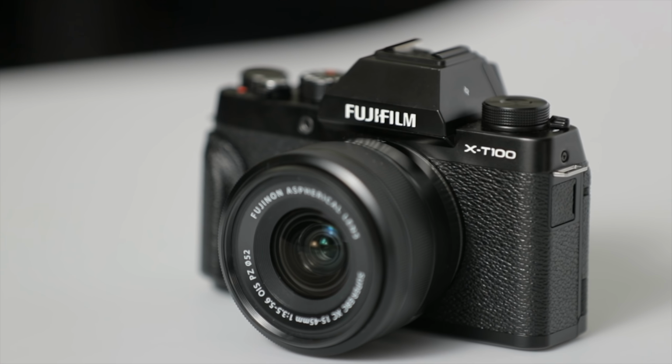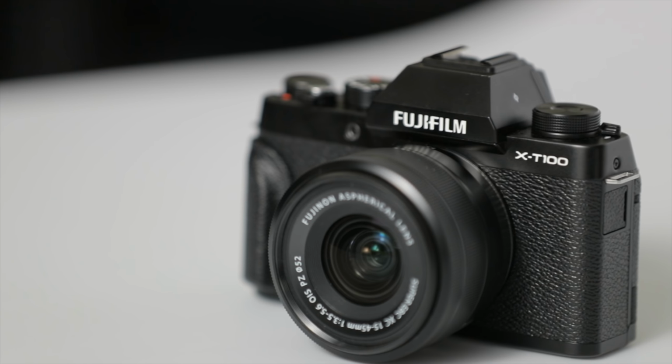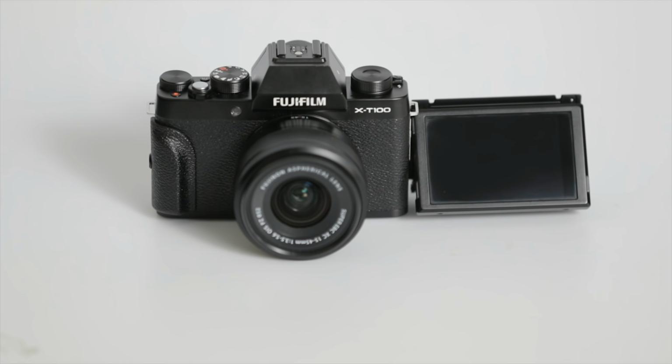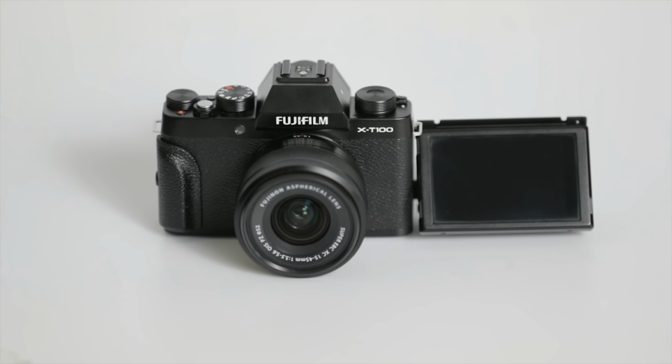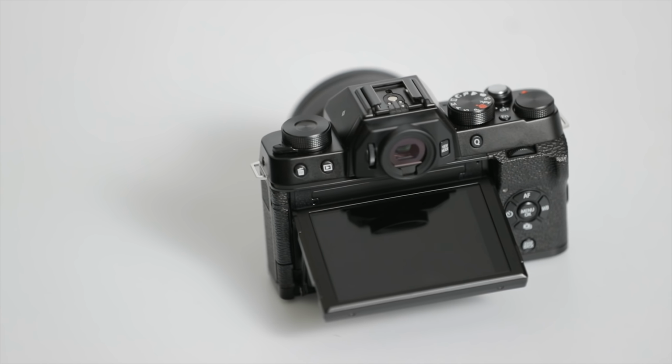This is the brand new Fujifilm X-T100. Now it's got a 24.2 megapixel APS-C sensor. It's got a 3-way tilting screen, and it's got a brand new high-resolution electronic viewfinder. This camera is definitely worth taking a look at.